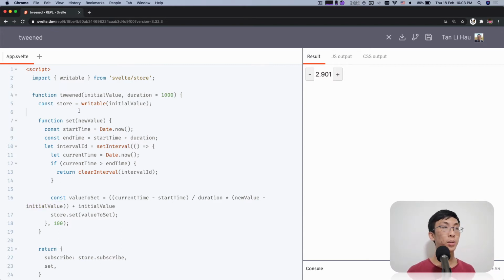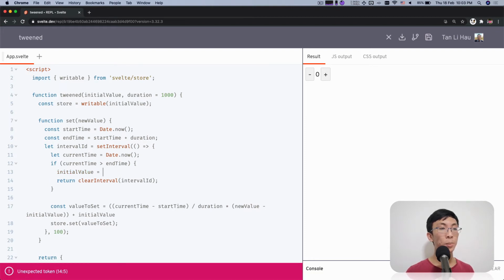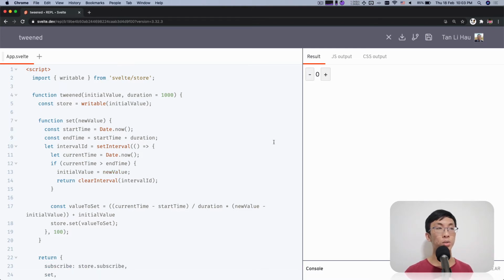So over here, I am gonna come over here. Currently, when we hit the ending, this is when it ends. I'm gonna say initial value equals to the new value. So let's try this again. 0 all the way to almost 1. So this is something we haven't fixed yet. And when we increment, it continues moving, right? From 1 all the way to almost 2. And then when we click again, it moves from 2 to almost like 3. So when I say almost, it is almost.